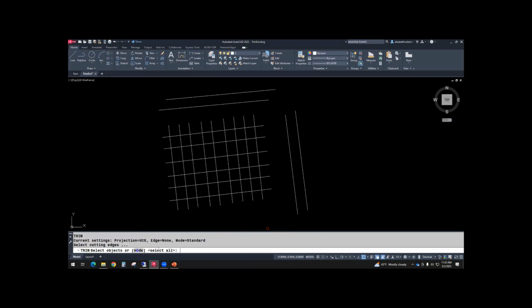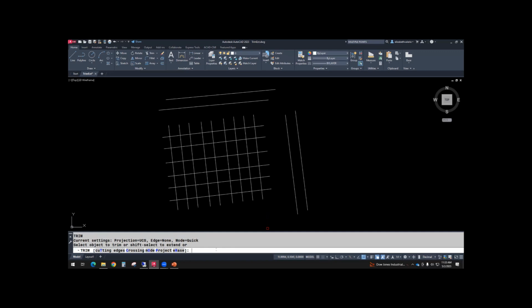So in the newer versions, we have this mode, and then we have the two modes. Quick is the new way, standard is the old way. And so I am using 2023 today, so I want to show you the quick way first, and then I'll show you the standard after. So quick. All right, and then I'm just going to escape to make sure it is set up correctly. Yes. So in the new versions, this is what you should see when you start the trim command. It should say trim, and it should have those square brackets with a bunch of options, right? So that's the new version.